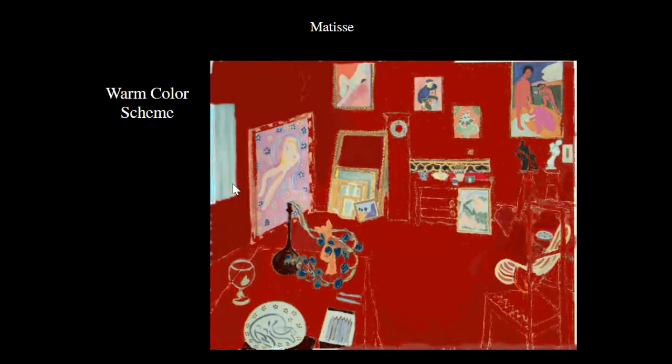So this one would be a warm color scheme, right? This looks like it might be Matisse's art studio. I was just guessing because of all of these paintings stacked up. Why do you think he would use red for this instead of cool colors? Why do you think he's using warm colors? Yeah, it's popping out at us. I think that red often gives us a lot of energy. So maybe he's thinking that in his studio there's a lot of energy, a lot of stuff going on, right? Like he's painting all the time. Maybe he's anxious about all of it.